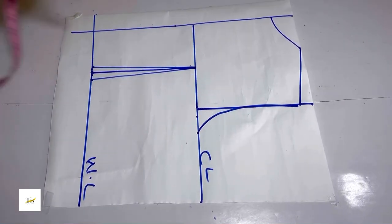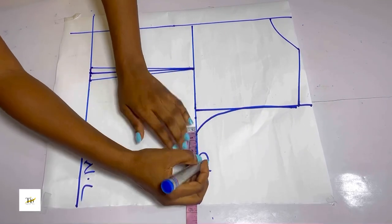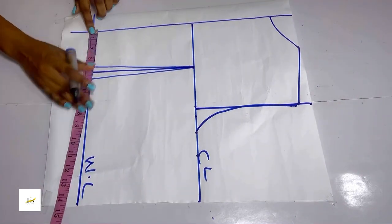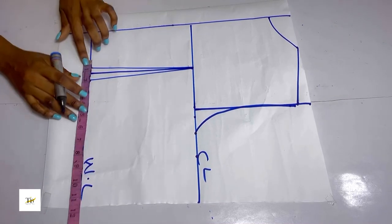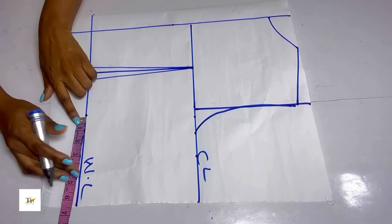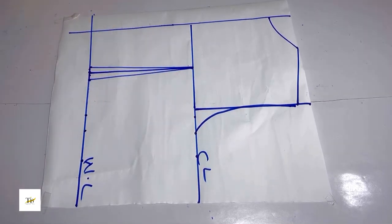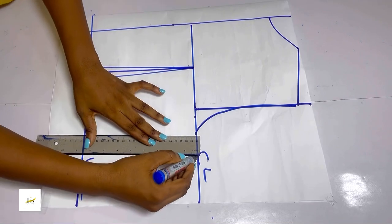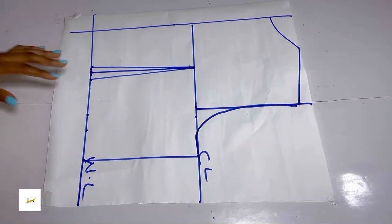So I'll be placing my measurement. On the chest line, I placed my bust measurement plus 2 inches sewing allowance. On the waistline, I placed my waist measurement, placed back the dart I took, added my 2 inches sewing allowance. So I went ahead to connect my lines. So I just blended that armhole curve at the chest line.